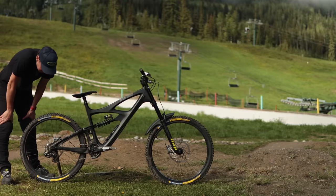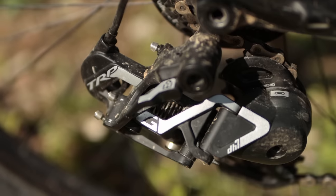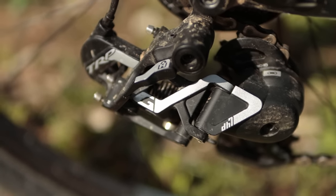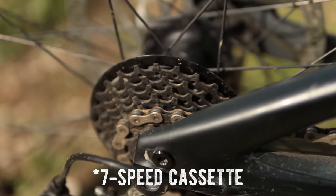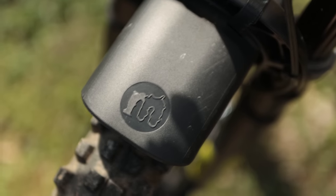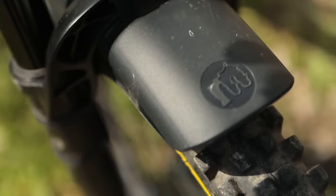And over here we've got the TRP DH7 derailleur, obviously for 7-speed specifically, and that has made it up to their yet to be released but soon to be released 7-speed drivetrain, which has been working absolutely flawlessly. I really liked it. The shifter is really nice and crisp. It's great. And of course, the fender that's been keeping my videos clear for years now is the Muc-Off Nuts fender. This is their Mud Fender Short. They also have a long version of this for really crazy muddy days.